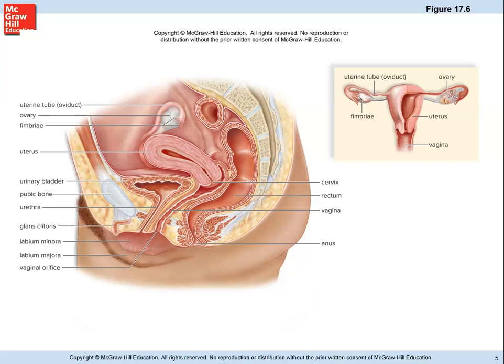We'll get to the vagina in a minute, but we're going to work through the female the same way we did the male. So we'll start with the ovaries. And the ovaries are basically the female equivalent of testicles. And their job is to produce estrogen, the female version of testosterone, and also to produce eggs. And if the estrogen levels are proper, then egg production will be proper.